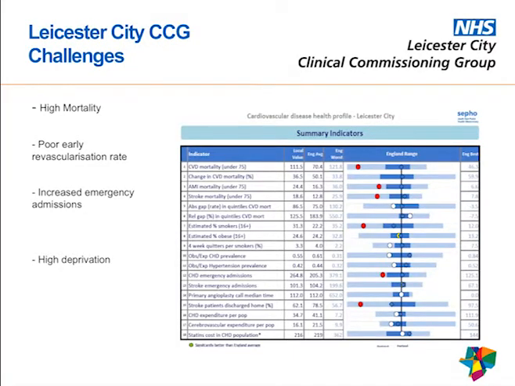I'll go on to the next slide as to the problem, as to why I believe in productivity or efficiency. This is in relation to Leicester City. All the red dots that you see on the left-hand side of that graph show where Leicester City is in comparison to the country. It tells you that we are doing very badly in terms of early mortality and emergency admissions related to cardiovascular conditions. Most of my examples today are related to cardiovascular conditions.